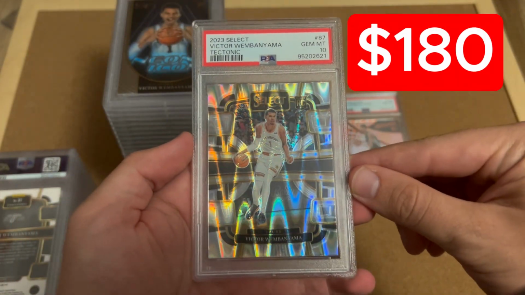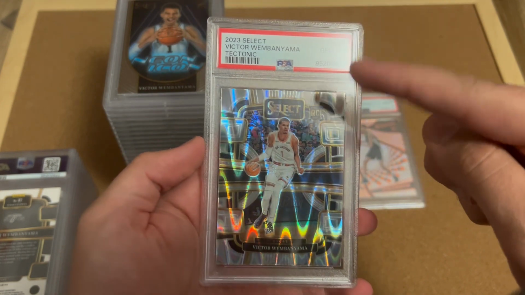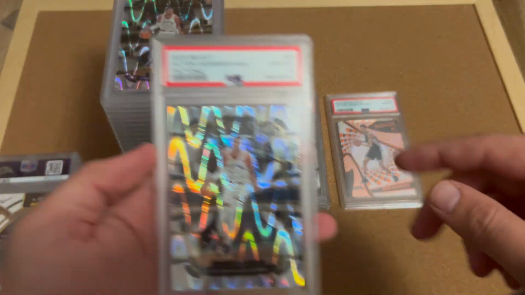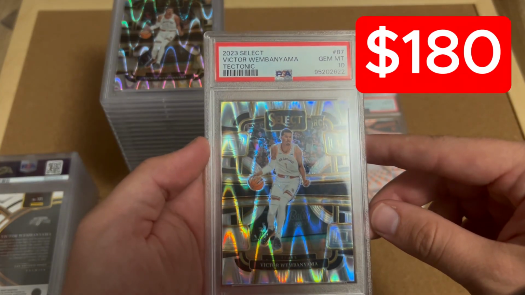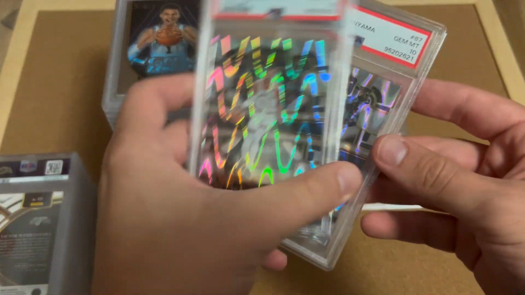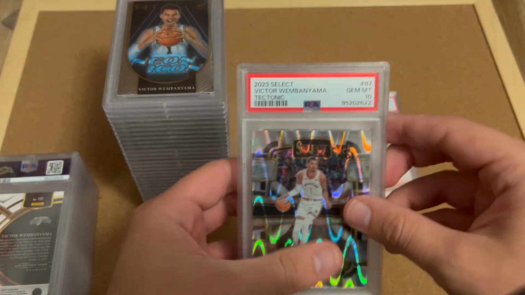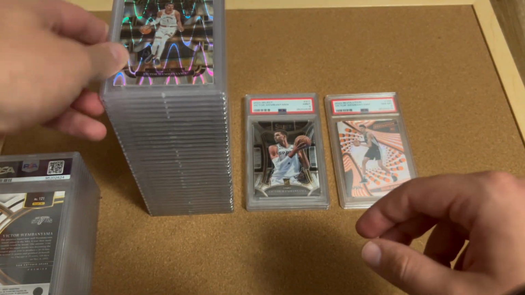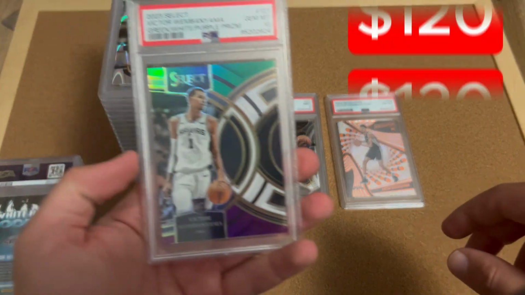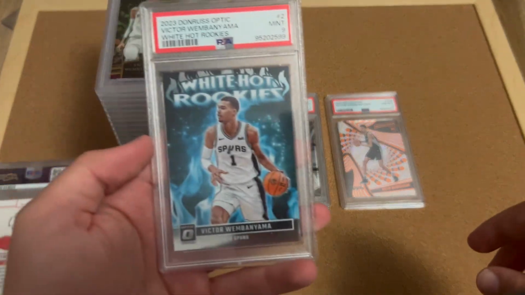Once again, off-centered left to right, but it's totally within 60-40. It's off-centered top to bottom as well, within 60-40. So just take that for what it's worth. 2 for 2 on the Tectonics. I actually went 4 for 4, so I had 3 of the Concourse and 1 Premier. Gemmed them all out. 2 of them were in the other order, and then these 2 were in this order. Green, white, purple, 10. Select looks really good this year.